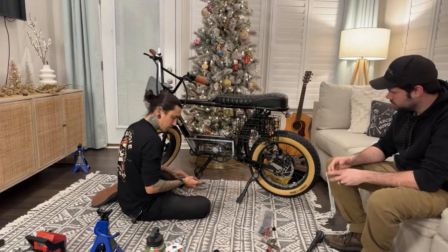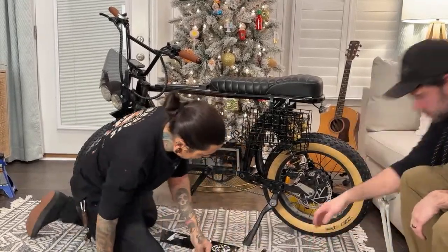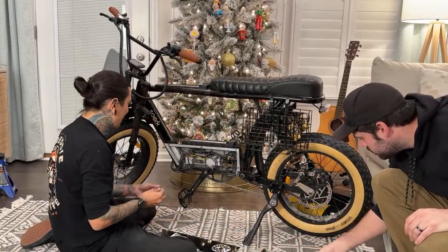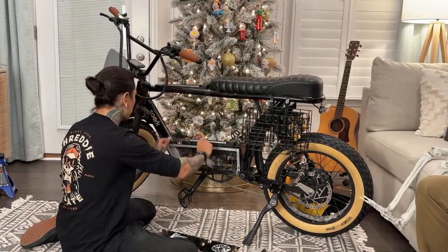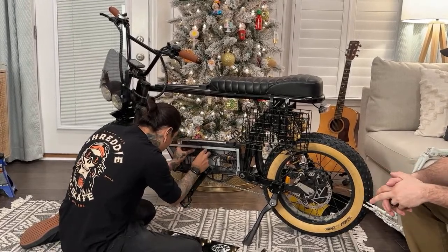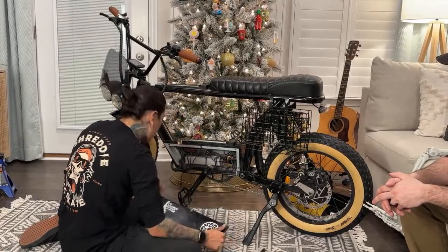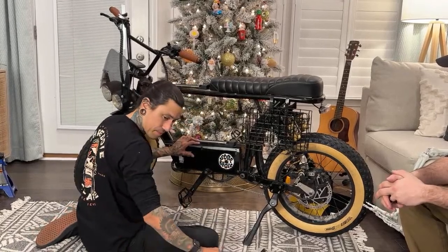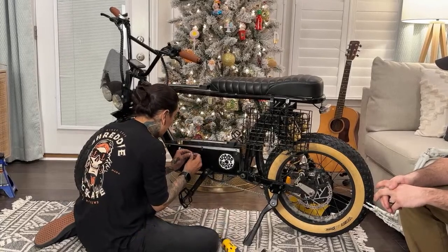I'm looking for two little screws to hold these things, and where are they? All right, here we go. I gotta buy more of these. I only use two to hold these in. I want to make some kind of thumb unscrew thing or something. Okay. I could always go in there and change out the controller. Nothing too crazy. That might be too crazy.